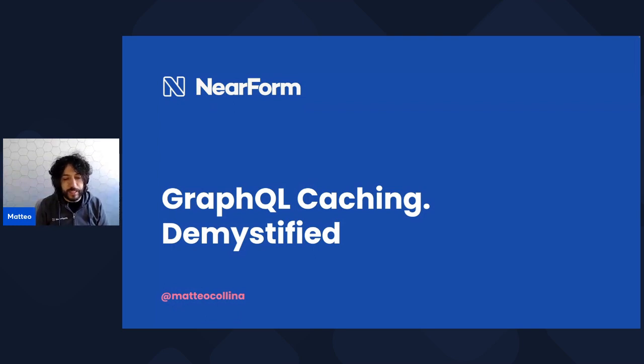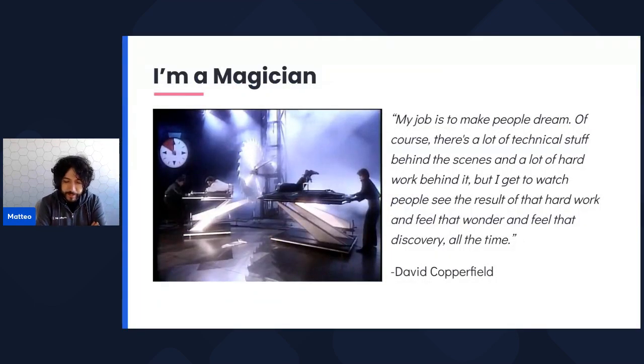So cool. What are we talking about today? I'm a magician. Okay, I'm a kid of the 80s, and I was extremely fascinated by the David Copperfield show on TV, where the man was cut in half. It's really nice because in order to pull off a magic trick like this, it requires so much work behind the scenes to make sure that everything works exactly how you think it should. I like to say that I'm a magician. I make things disappear and make things fast, and they look like they're just there. So it's easy. Okay, when in reality it's actually not.